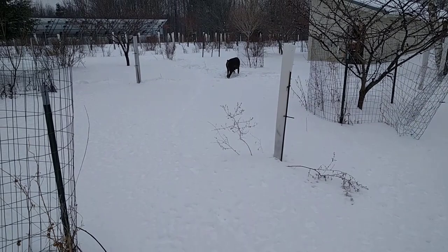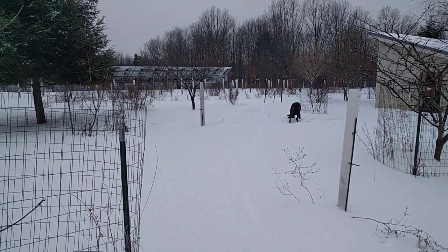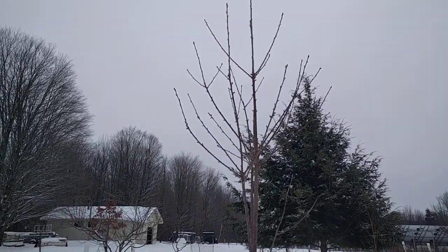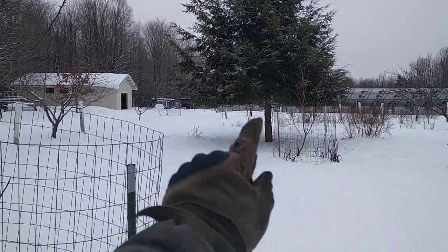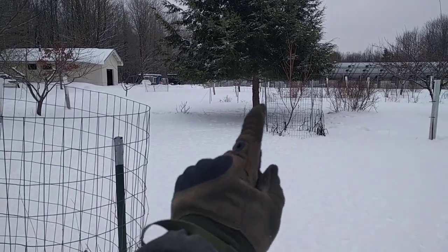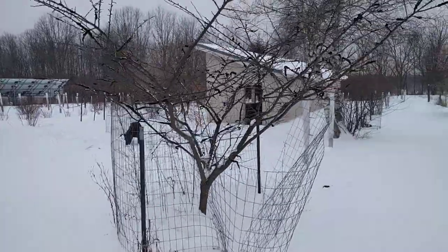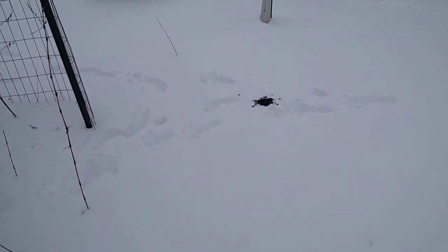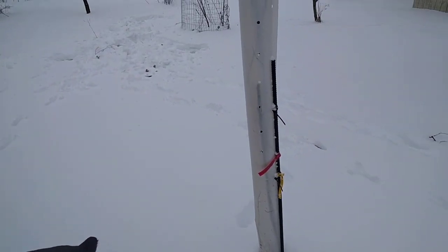So where Hank is sniffing right now, these are the beds where last night the deer were in, and they were digging up the areas and getting all the material. This is a cherry here. That's you probably saw the deer underneath this. This is a Canadian hemlock tree here. These are apricots, various different apples. This is one of those plums that I have the black nut with, and I've still got to deal with that. So Hank's out here munching down on some of the deer droppings. Yes, Hank. And they'll bed down all along in here.